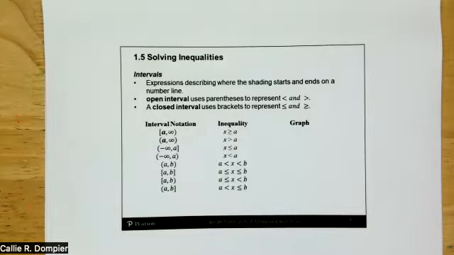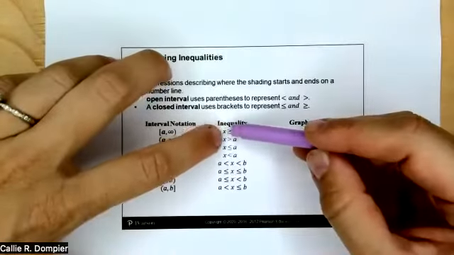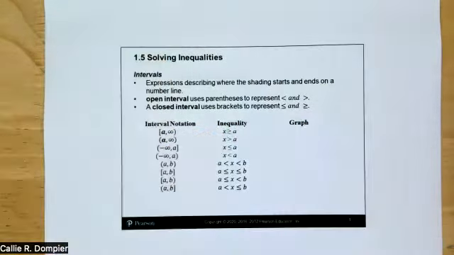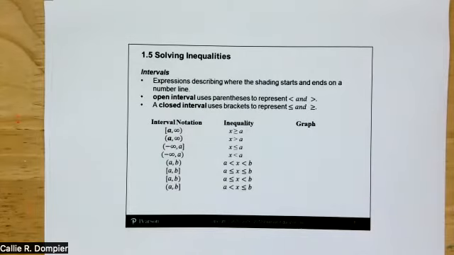So intervals are basically inequalities. We are not going to use equal signs. We're going to use symbols such as greater than or equal to, greater than, less than, or less than or equal to. And it just means that instead of one solution, you have an entire set of solutions, right? So where does your solution begin? Where does the possible window of your solutions begin, and where does it end if we were to write them on a number line? And then we will be writing them in notation.